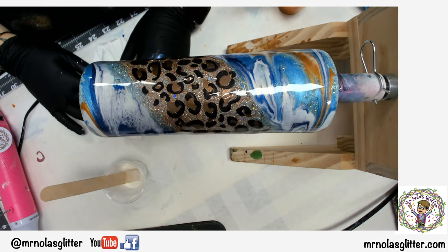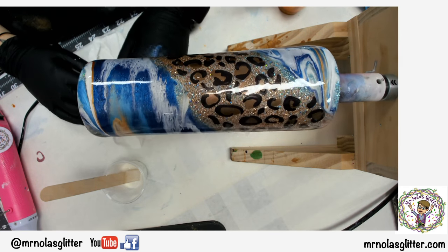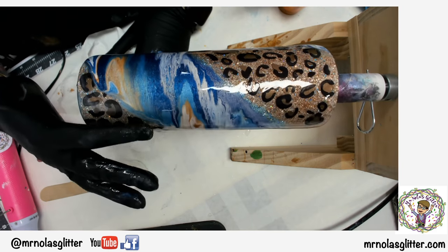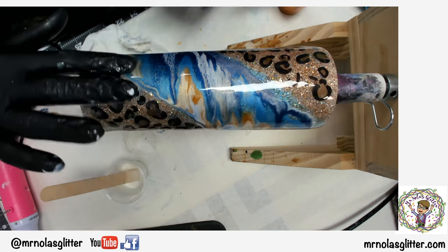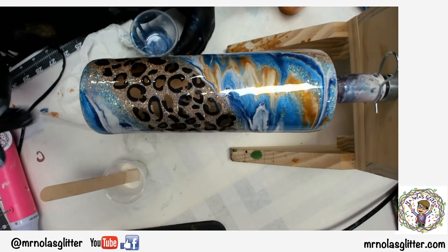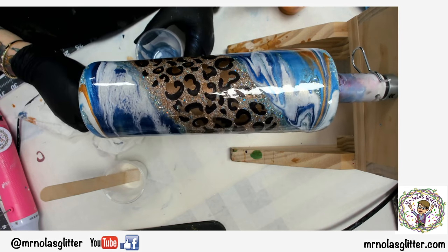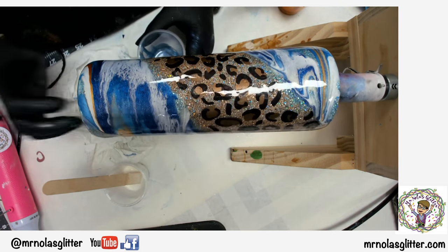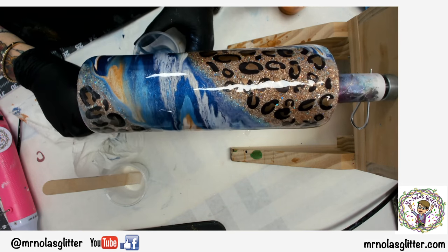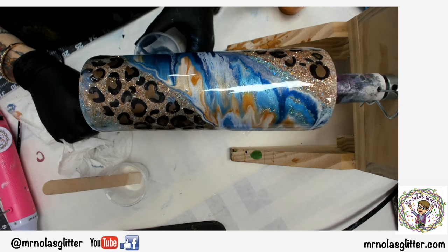So in the future, I would take a little more time and find a mica that is a little closer to my glitter color, because these were a little bit blue for the glitter that I used, and it kind of covered most of it up with the exception of some spots. So that's okay, LaTanya. I'll save it.